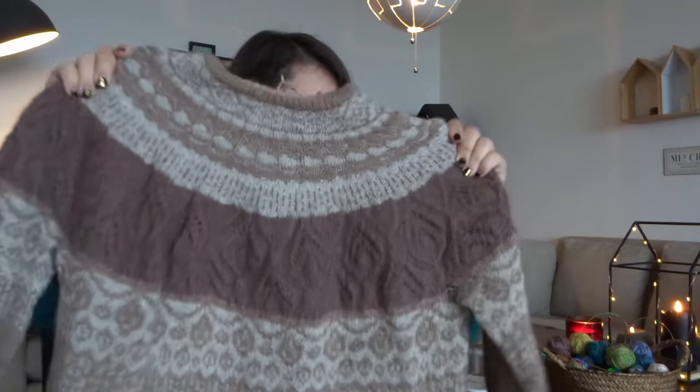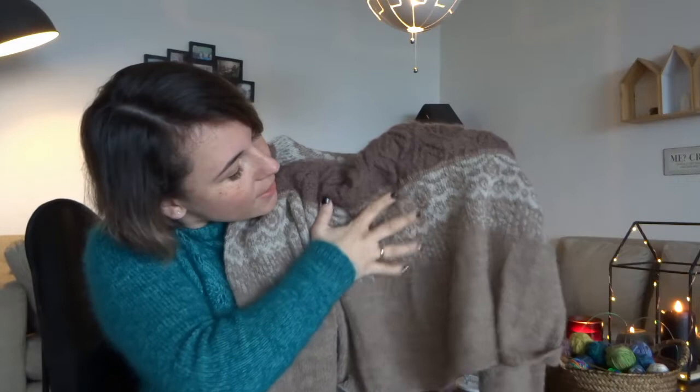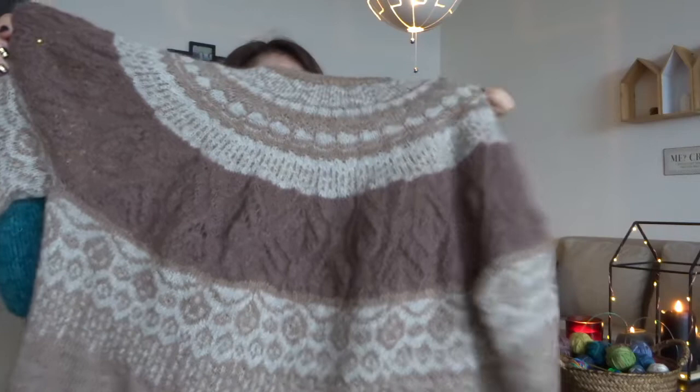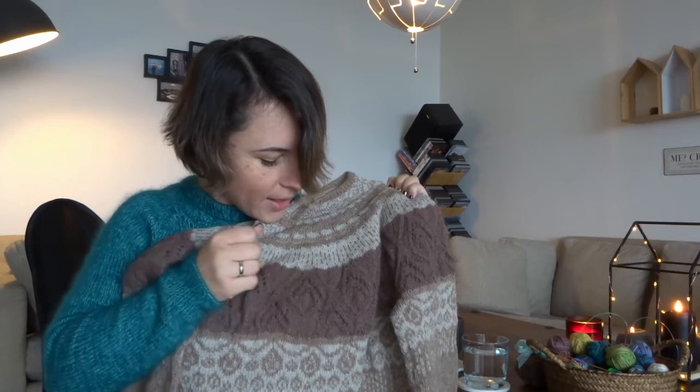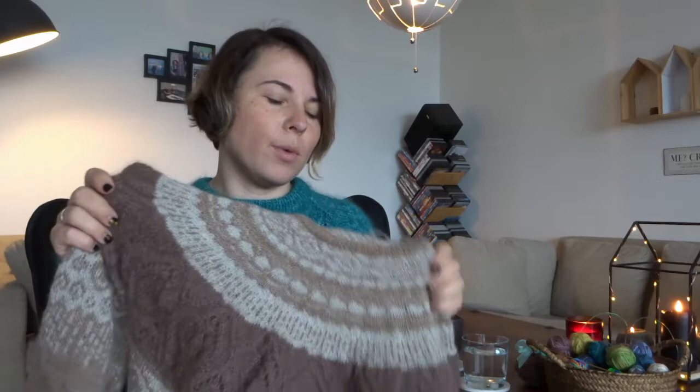It's light because I knit this in light fingering yarn. I don't know exactly how much it weighs, but it's not really heavy. I really like all parts of the colorwork — my favorite part I think is here where there are a lot of different stitches. But the sweater comes together really nicely. I'm not sure about this part, so maybe later I will pick up this lace part, rip it out, and put it back. I think maybe I will use that color so the sweater, instead of being three colors, will be two colors — I think that will suit it better.